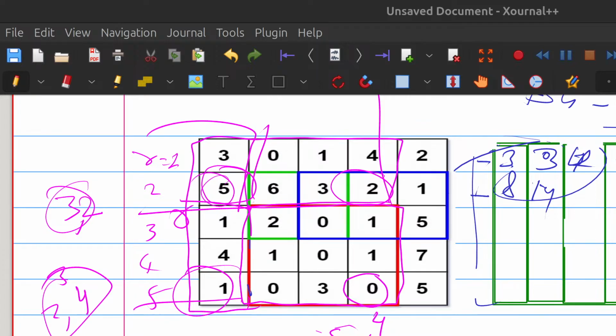It's running or it's wrong answer. Okay, let's check what is the right answer. Everything is plus 1. R2 C2 minus R1 minus C2.